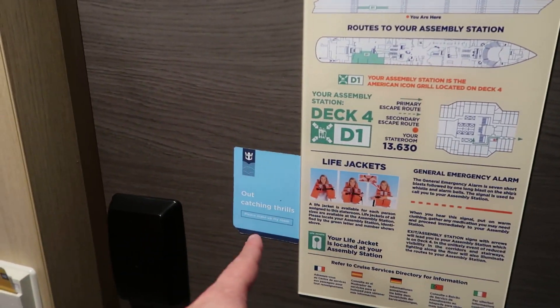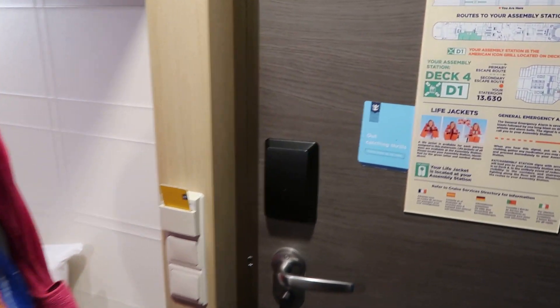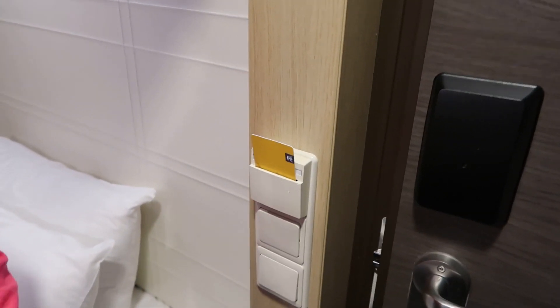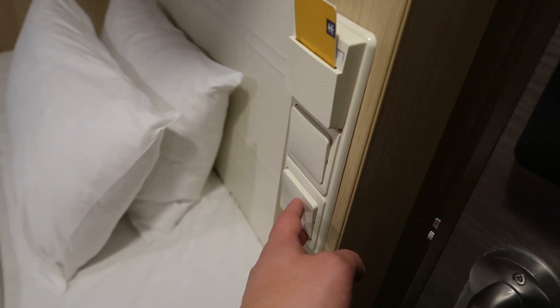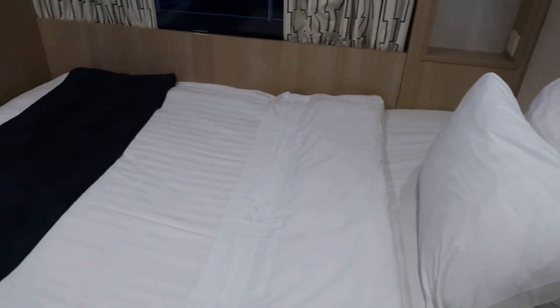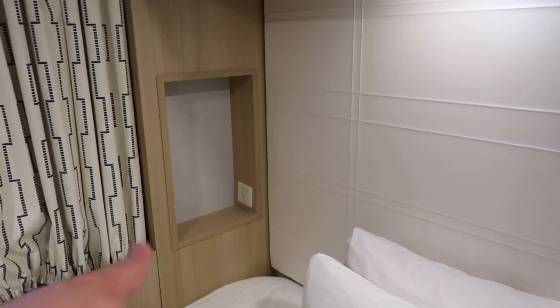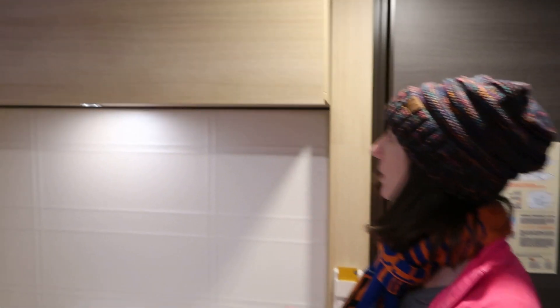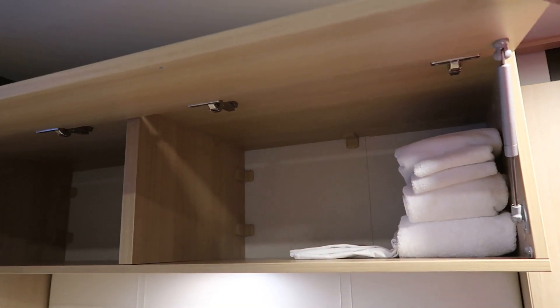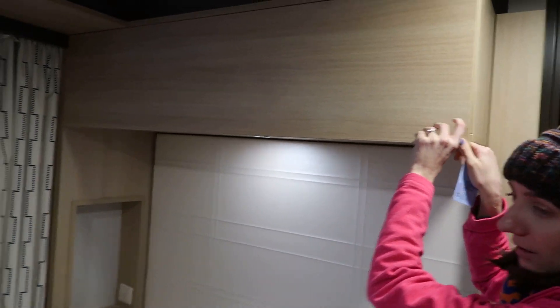Right when you come in, it's going to be the standard stuff. You have the muster drill station, emergency information, the magnet to tell the stateroom attendant — you put this on the outside of the door if you wanted to make up the room or leave you alone. Peephole with a cover on the door too. Right when you come in, the slot for you to put your CPASS card that'll operate all the electronics in the room. This switch is the master lighting, this switch is the above-bed lighting. Nice soft pleather headboard and a pretty big bed — that's a good size for one person, huge. Nice cubby with a standard outlet plugged by the bed. And then up above, overhead storage, extra linens, additional storage space there.